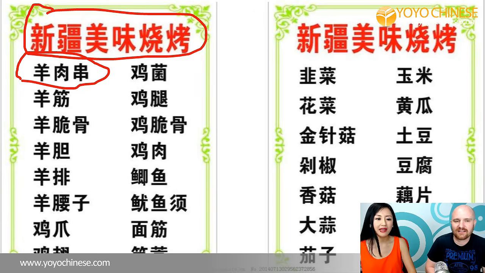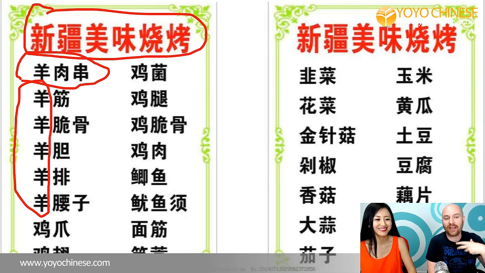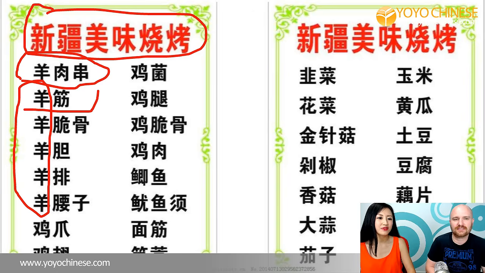Pure lamb meat. And you'll see below this is a bunch of other things with yang in it. This is super common in China because it's not just yang rou that people eat. They also eat all other parts of the body of the animal, and that's really common in China. So you'll see sections of the menu devoted to one animal, and you can get all different types of meats from that animal. This one is really just the sheep tendon, lamb tendon. But anyway, what other things do you see here?